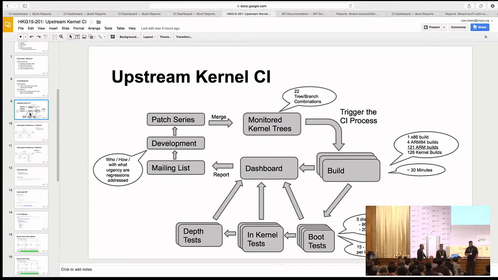Any questions on this? Are you open to having new trees added in? Like, if a subsystem maintainer wanted their tree to get tested before merging into Linux Next and potentially pissing off a lot of people if they break stuff, you could find breakage earlier. Is that something you're open to? Yes, we're definitely open to that, with a preference towards these subsystem maintainer trees. Right now, we're not scaling up. Eventually, we want to scale up to take any tree, but we just don't have the build capacity for it. But we want to take the important subsystem trees as well.